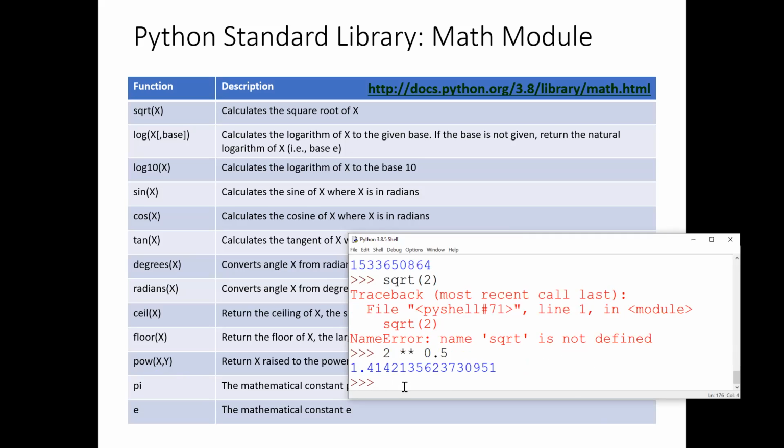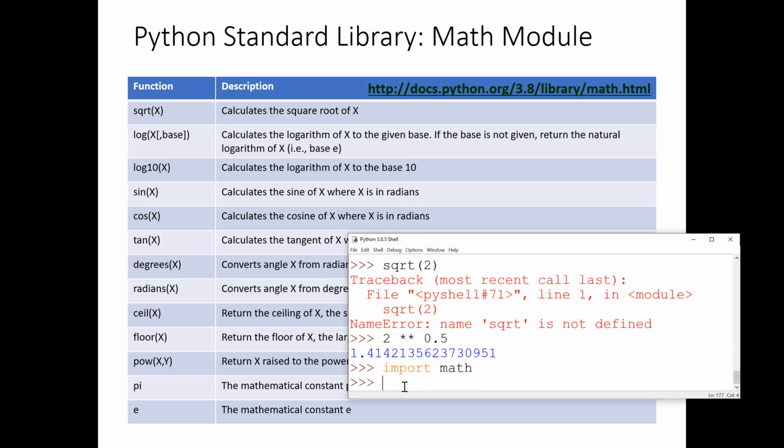So what you need to do is use the math module. This is how we say it in Python: import math. Now we are indicating that we are going to use the math module. Then you say math and the required function. The function for getting the square root is sqrt, right? So simply you can say it.